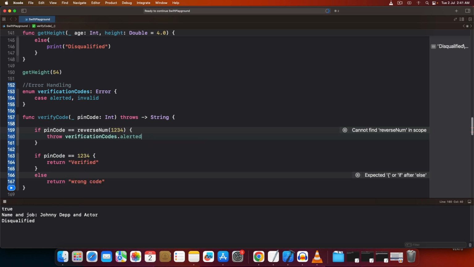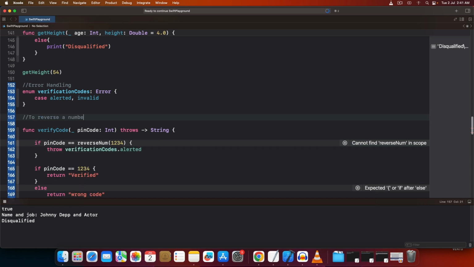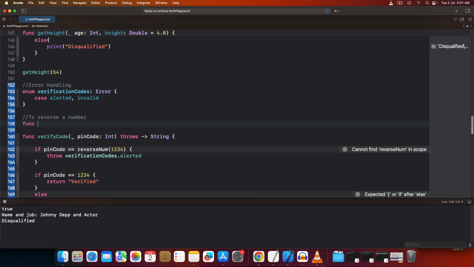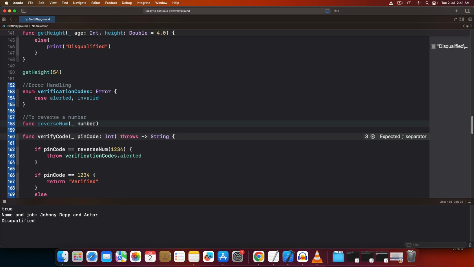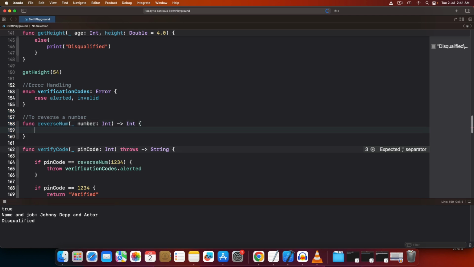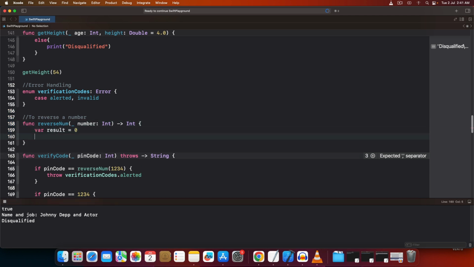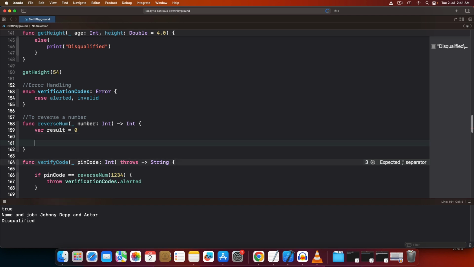Let's just wing it. It accepts an integer and returns the reversed integer. So var result equals 0, and var inputNumber equals number.